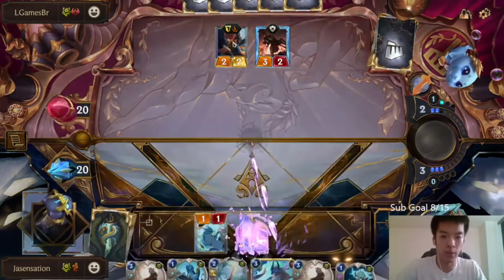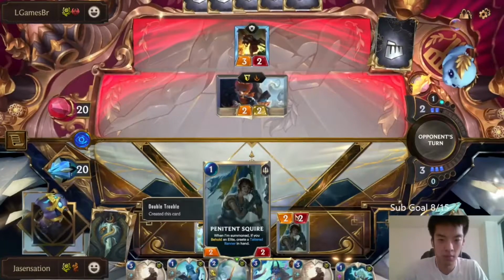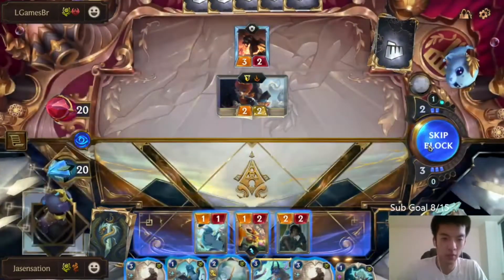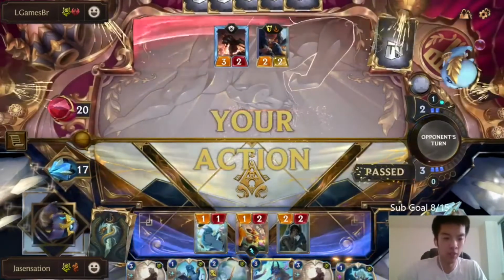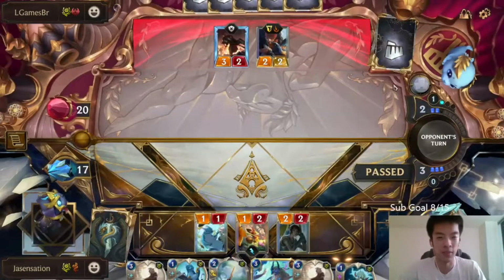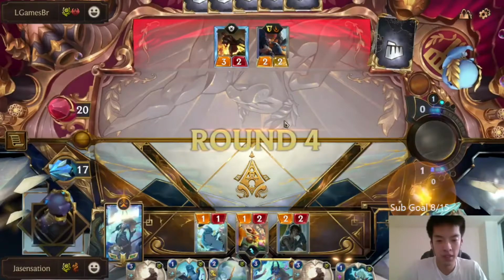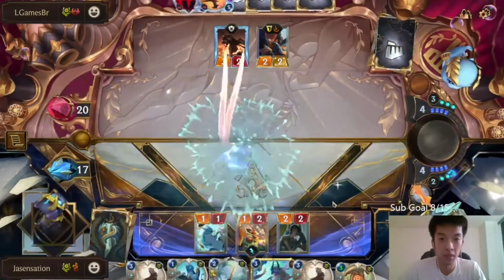And now we just buff our board and we can trade off everything. I think that's fine. We can just go wide. So we should just win this turn. Like, I think we just win. It's actually crazy. It sounds ridiculous, but I think we just win here.